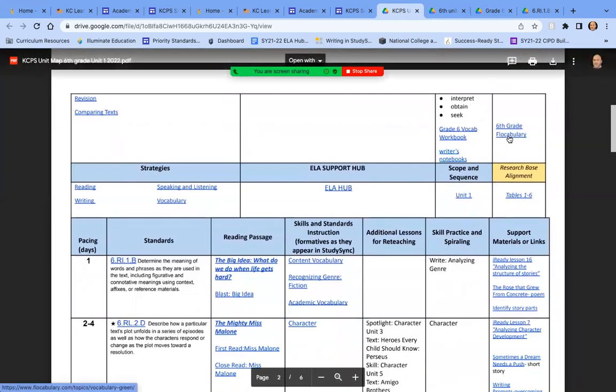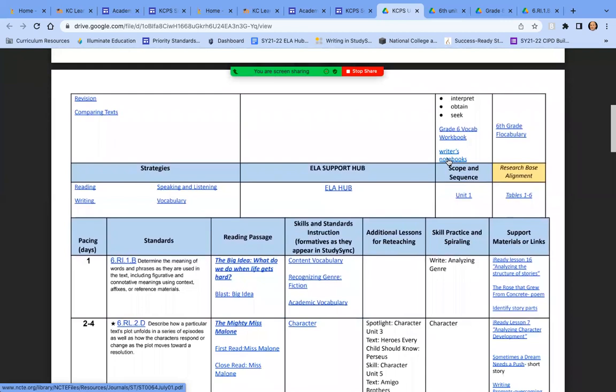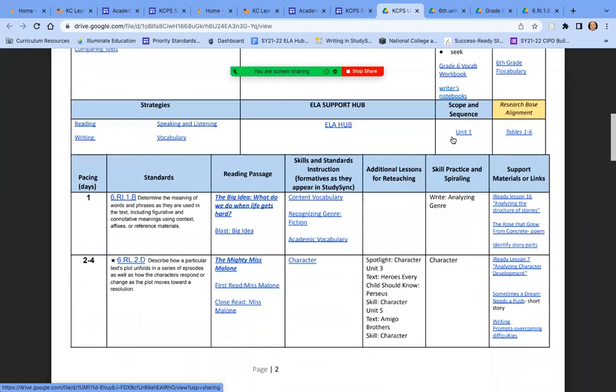There's a 6th grade link to a new resource this year that we haven't had before called Vocabulary. You might try that. I put a link here to writer's notebook guides, so that if you're going to do note taking, which I strongly encourage, and maybe record definitions and have chances to reflect on our thinking, you can do that by finding a way for every student to have their own writer's notebook. And again, track their thinking. There's also a 6th grade vocab workbook right here housed in the same place.